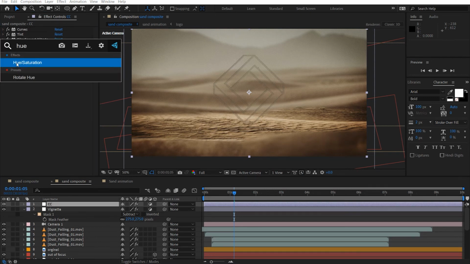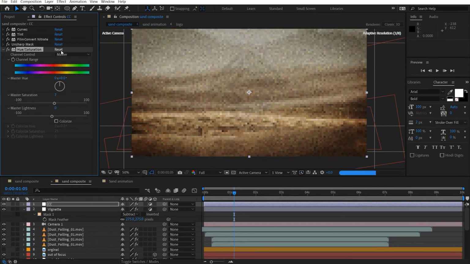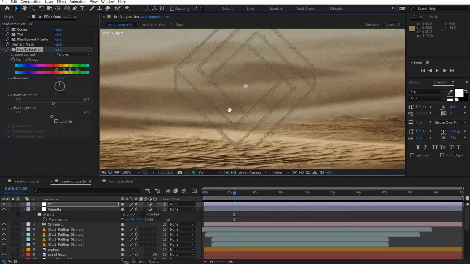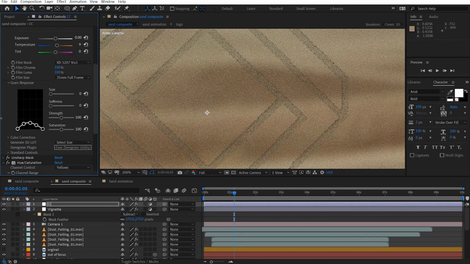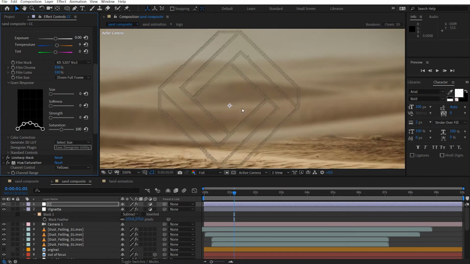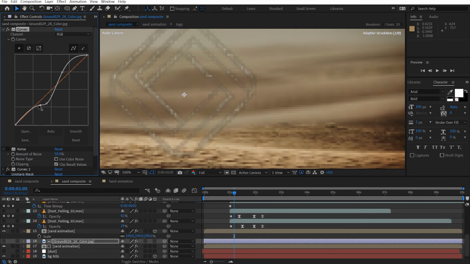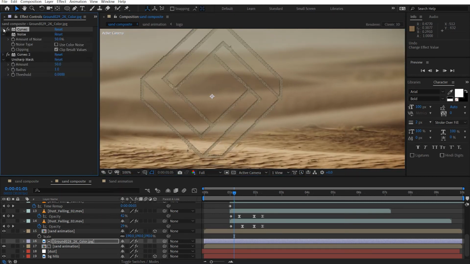You can add in a hue and saturation effect. Like that. With that, the noise is pretty strong. Turn that down. Just having a look to see how I can maybe make this a little bit more contrast look. Something like that.